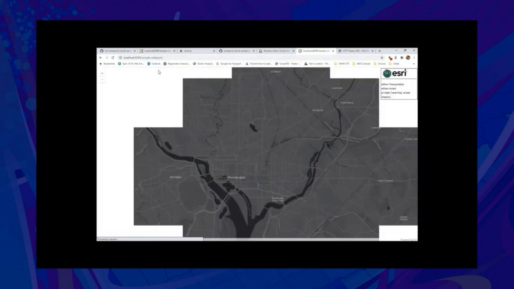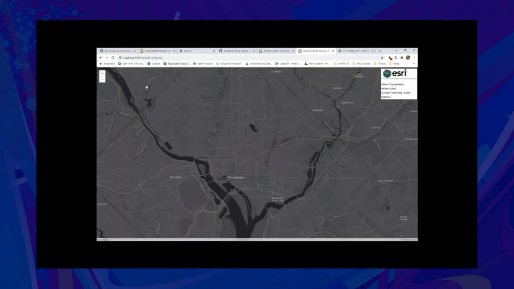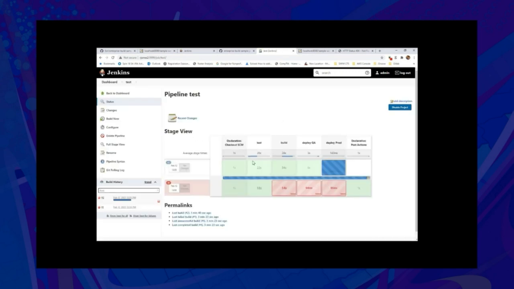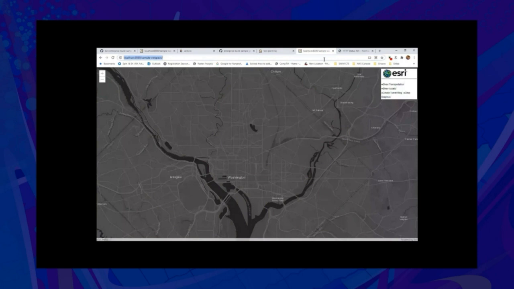So here I have a Tomcat instance running with our sample Webpack application, and we can see that we deployed successfully and that our application is running. And here we see that it actually did an undeploy and a deploy to update the application that was there. Looking at our job, we can see that we're paused, and we have an option now when we hover over the deploy to production step. We can decide to abort the job, or we can decide to proceed if we have checked all the boxes and believe that this application is ready to go to production.